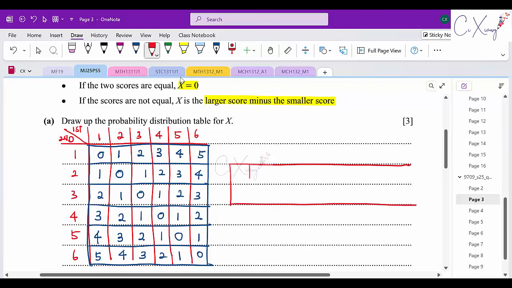Okay, so first of all, let us figure out what the possible values for x are in carrying out this experiment. So all the blue color numbers will be the values of x. You can see that x can be equal to 0, 1, 2, 3, 4, until 5. There's no 6 here, right? So I know that my value for x can be 0, 1, 2, then 3, 4, 5. Oh, sorry, there's no 6.